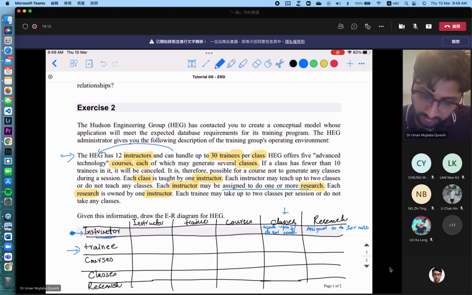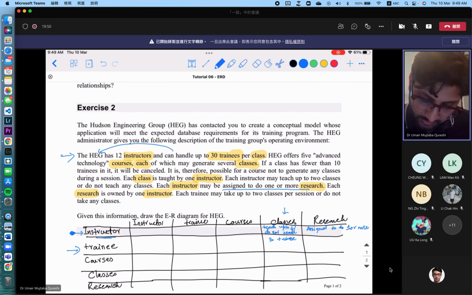So 30 trainees per class. So trainees per class, we have roughly 30 trainees per class. And each course may generate several classes. If a class has fewer than 10 trainees, it will be cancelled. This is about course and class, not trainees.